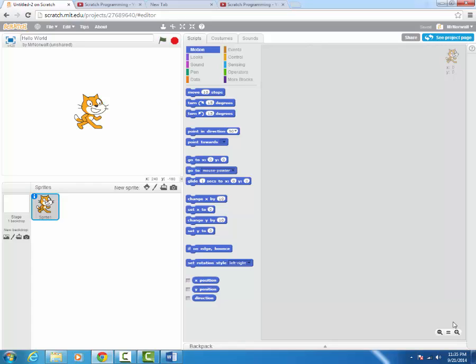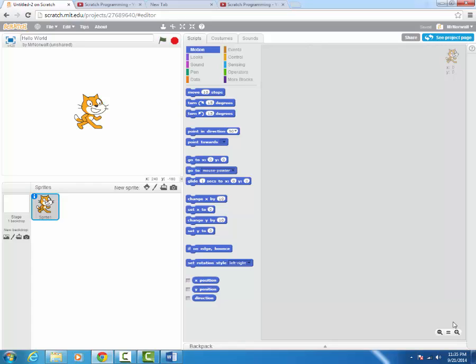All right, now that we've looked at the Scratch editor and we've learned the different parts of the editor, we'd like to learn, how do we program Scratch? How do we create a program that does what we want it to do? So it would help to talk about what is a program.